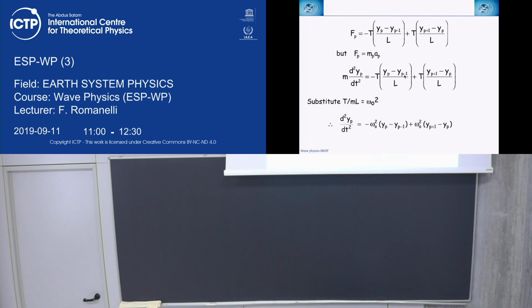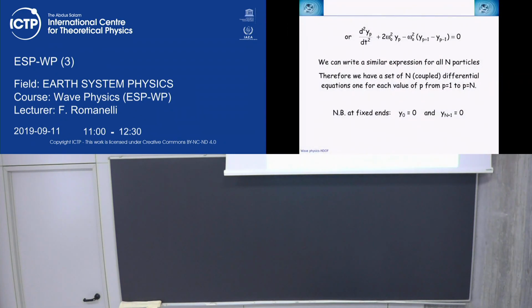Well, we're going to make a check. But you can write this equation for all the particles of the system. Please remember that for the first particle, when p is equal to 1, on the left, sorry, let me follow your system of vision, on the left will be 0, because nothing is there and you have a fixed point. Then you go, you go, you go. The last one will have a fixed point on the right. Boundary conditions. So in summary, we can write a set of differential equations.